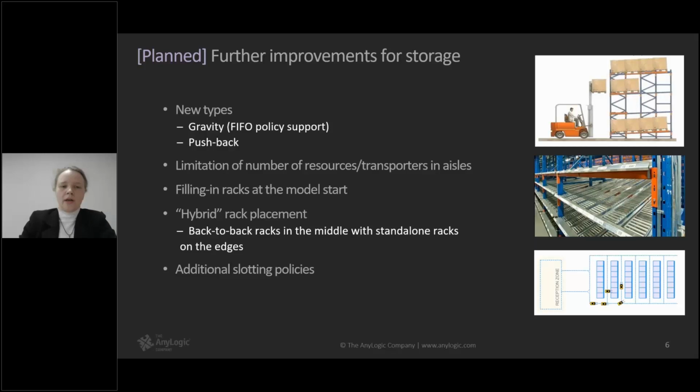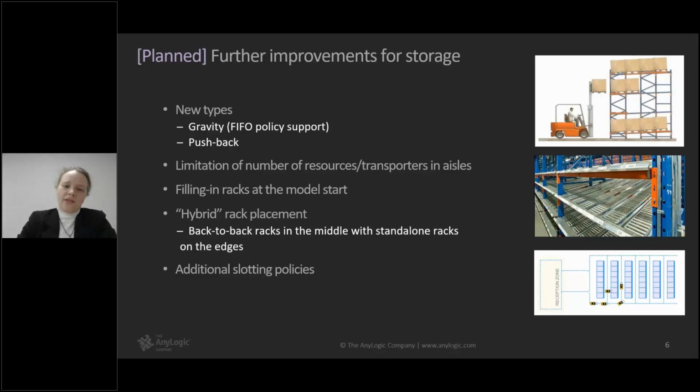The first one is a gravity type of rack with a first in, first out policy, and a pushback type of rack. Also, we want to limit the number of resources and transporters inside an aisle, because we understand that in many processes we have only one or probably only two transporters that can work at the same time in one aisle.